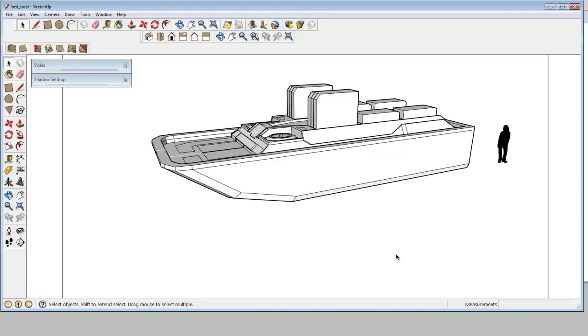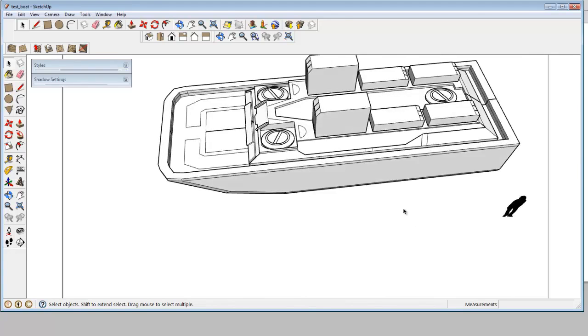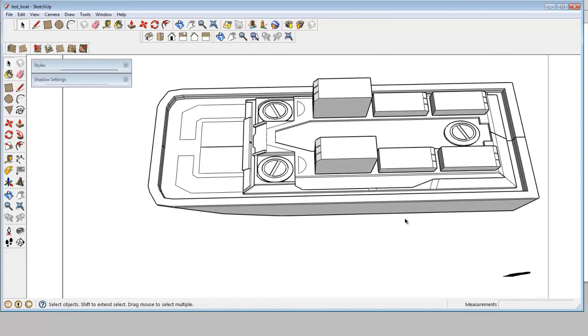These are the sorts of things that you could never do with a perspective drawing, because it would just take too long to change everything. So you can see a 3D model gives you nice flexibility when it comes to iterating on your designs.